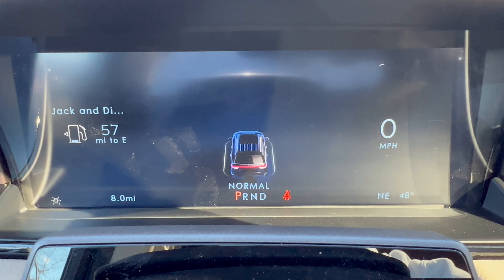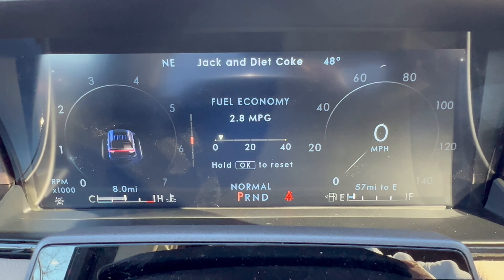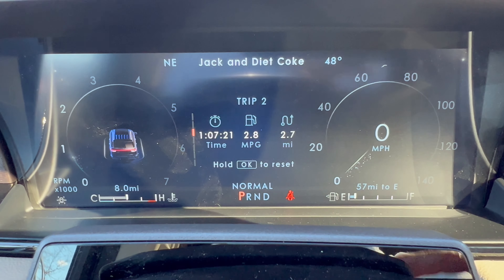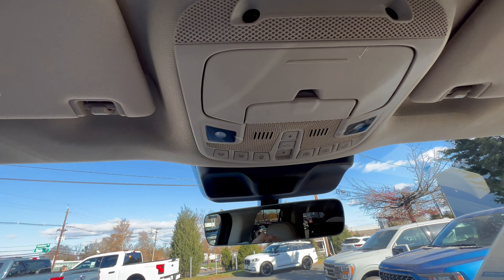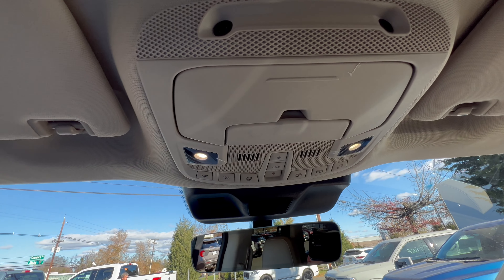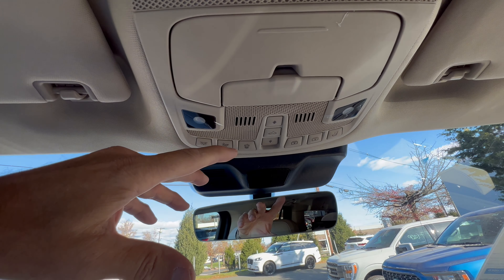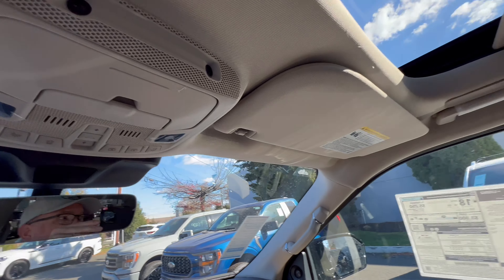Then our massive armrest - open it up and look at all that. We've got a removable tray to put stuff in, and a 12-volt. Leather-wrapped steering wheel with chocolate brown stitching and the Lincoln badge, beautiful round bottom wheel. The passenger cabin is so huge I've got plenty of room to get in and out. On the left side, adaptive cruise and safety suite controls - full safety suite including blind spot monitoring, cross traffic alert, lane keep assist, pre-collision avoidance. Then volume on this side, head up display controls, and telephone and voice commands.